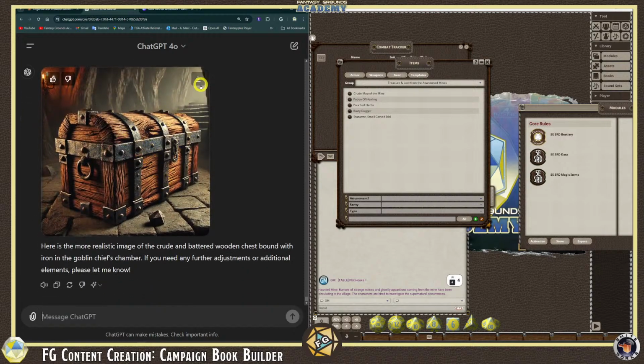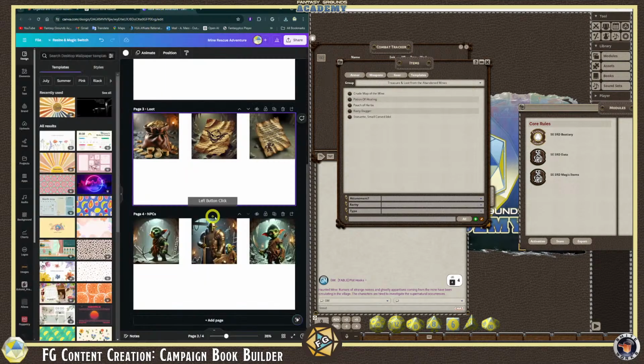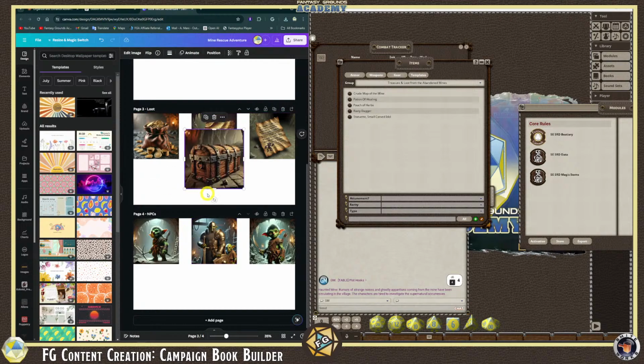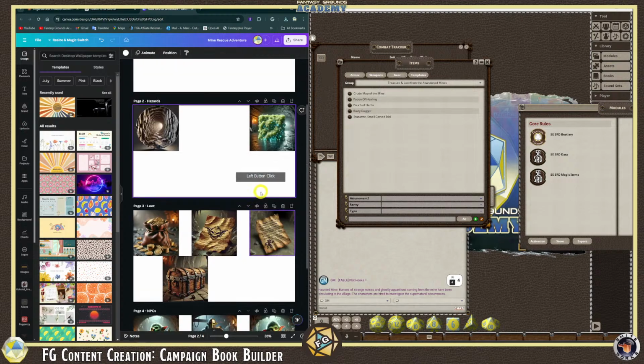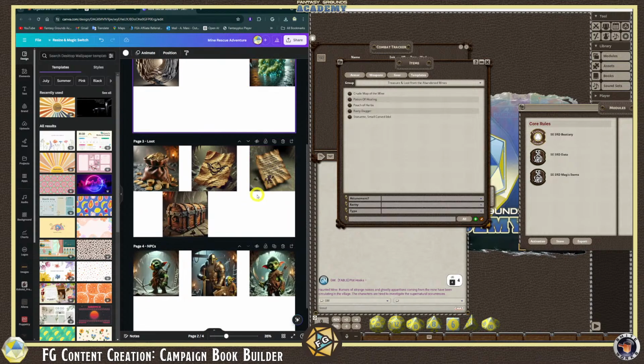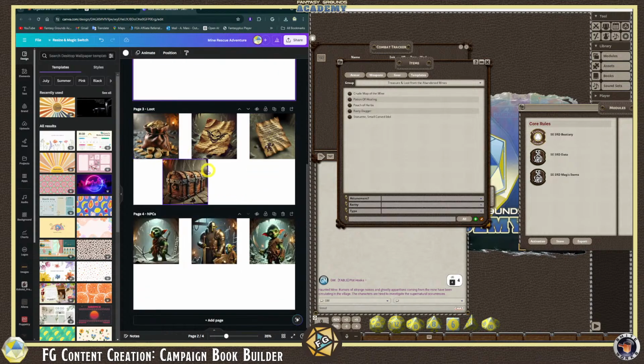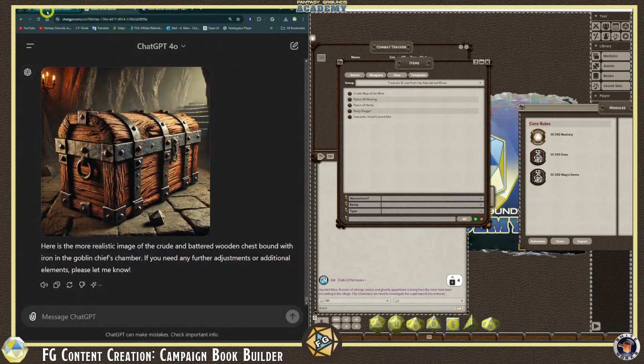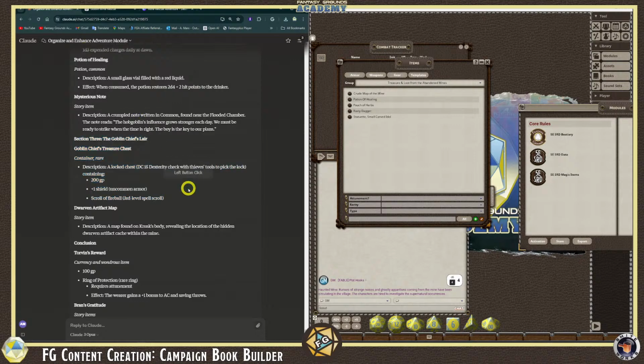So I'll go ahead and download that, or copy and paste this and put it into Canva and use this as my kind of staging area for the artwork. This is kind of what I'll do when I'm making images for games. Just get them put in here, and then later on I'll resize them, and I might cut out the background and use them as tokens or something like that.